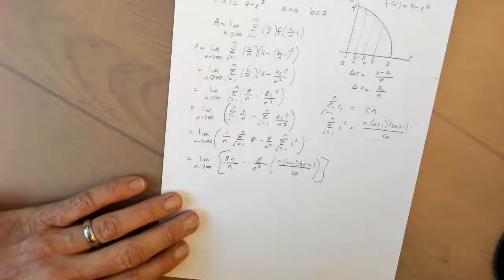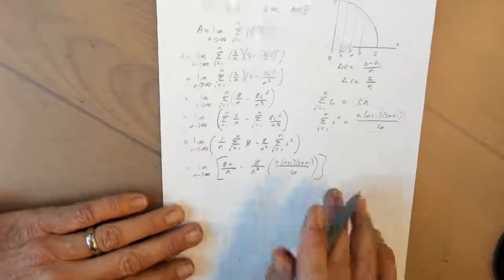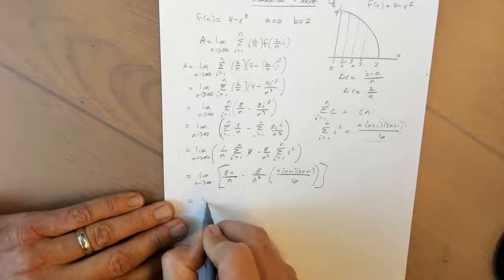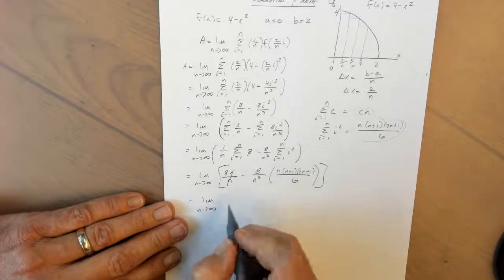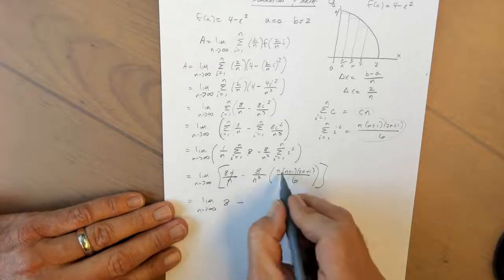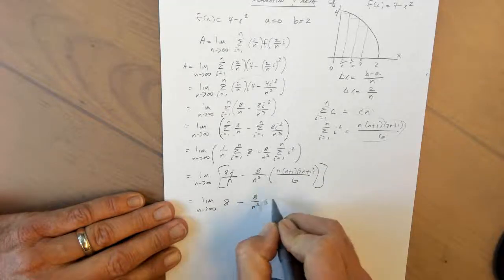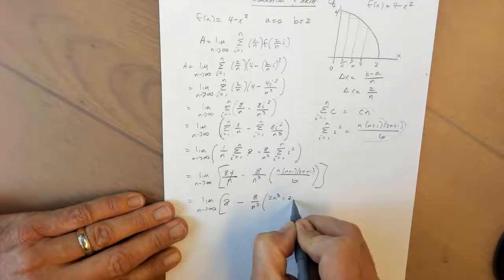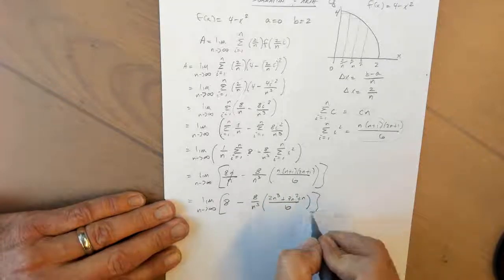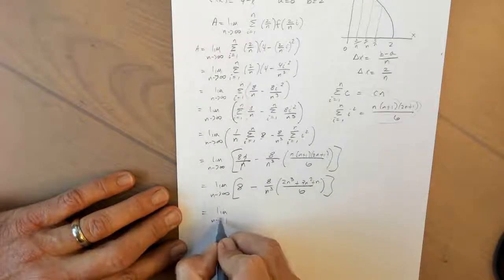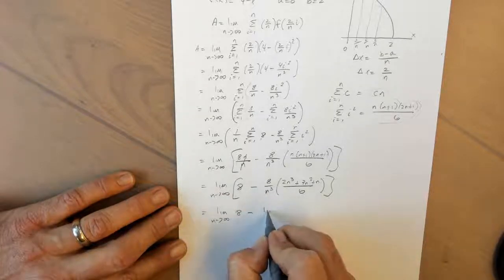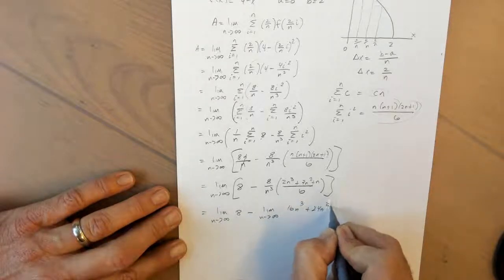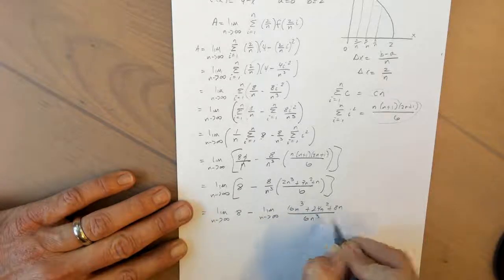over 6. So now this is about taking the limit as n approaches infinity of this whole term, but we're going to simplify this a little bit. The n's divide out, so that's 8 minus 8 over n cubed. And when we multiply this out, we end up with 2n cubed plus 3n squared plus n over 6. Simplifying that just a little bit more, and we're going to take the limit of each term. This would be 16n cubed minus 24n squared plus 8n over 6n cubed.